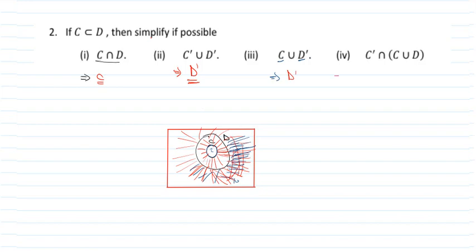Then for this one also, how do we handle this one then? Okay, this is question 4. How do we handle this then? What you are going to say is, we have a C there, C complement, we know it's outside there. Then C union D again, we are adding everything. So C union D and C complement. So C complement is outside, so this will just give us the universal thing.